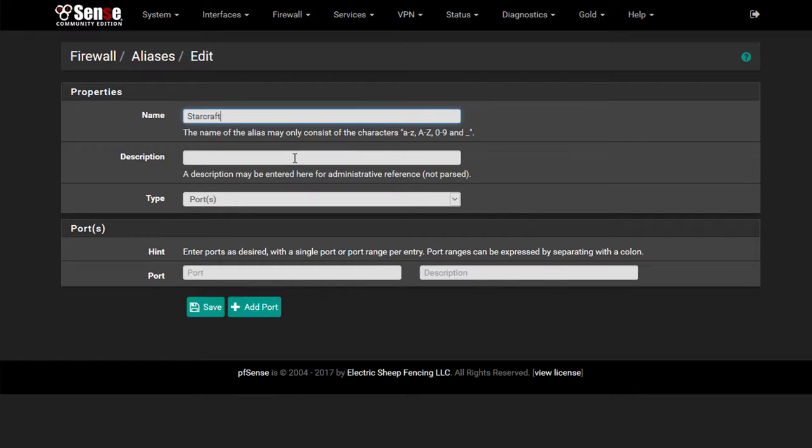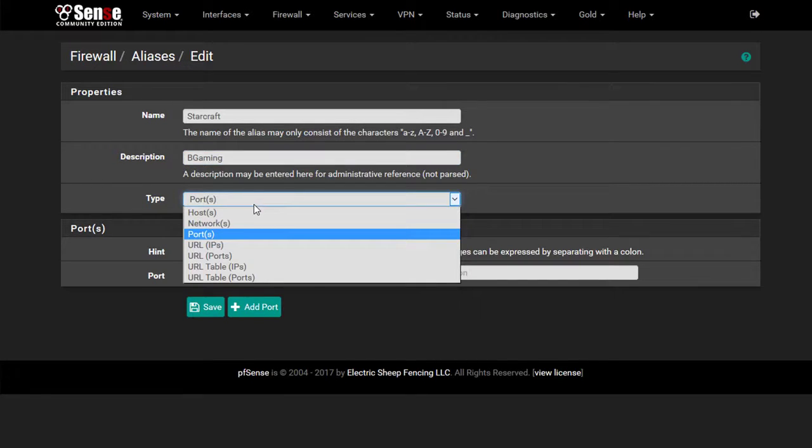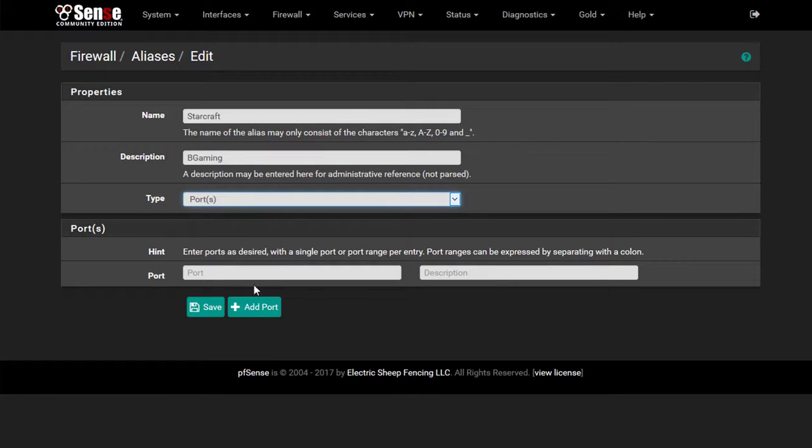Okay. You can add a description. So we'll say gaming, and then it's ports. And here you can specify what it is. We're doing ports. Just leave it at that. And here we said 1600 as an example. And then you can add a description. You can also leave this blank, but I'm going to say that this is the BattleNet connection. Okay, and then you could hit save, and that would be the end of it.